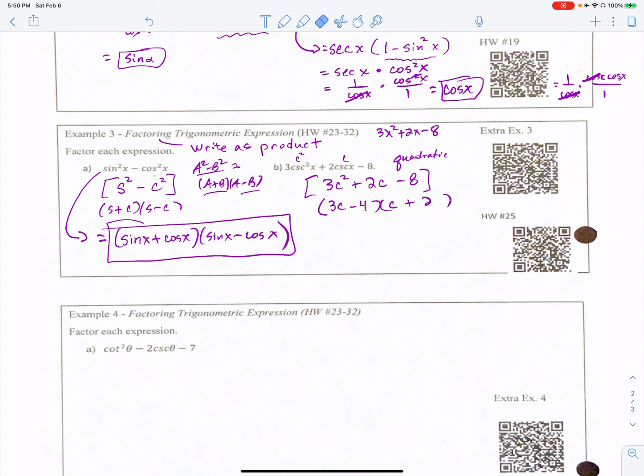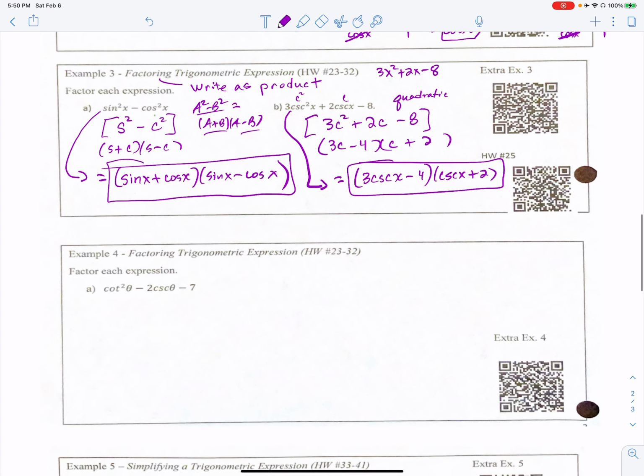Now I need to go back to what this was originally. Make sure you always have that original problem. Instead of writing it with a c, I'm going to use cosecant. So I have 3 cosecant, don't forget the angle of x, minus 4, times cosecant x plus 2. And there you have it factored. So it's related to how you factor quadratics, only you're working a little more abstractly with these trig expressions.